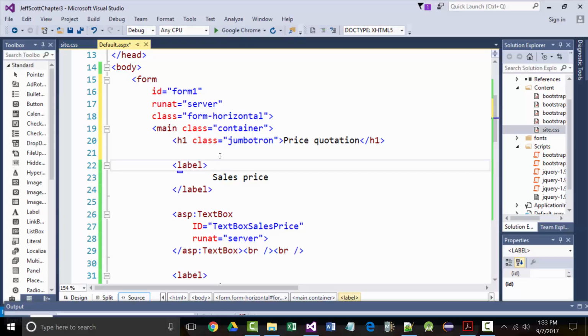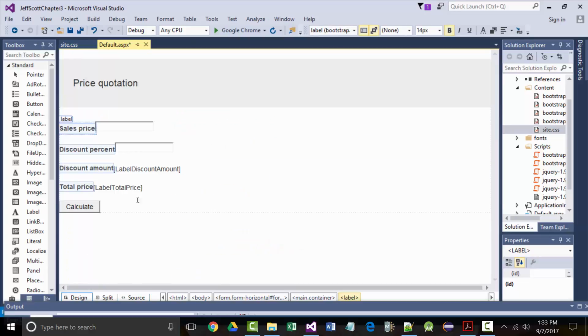What I did, and this is the way it is typically done, if you look up on the screen here, I'll go right back into source mode in a minute, is I set up one div to handle this. That's one div. That's one div. That's one div. That's one div. And that's one div. Does that make sense to people? So each row was basically set up as a div.